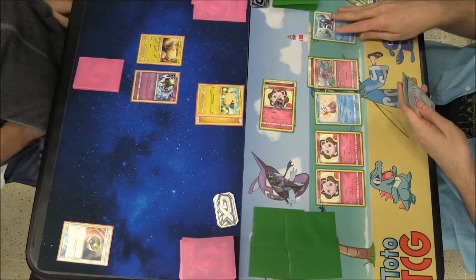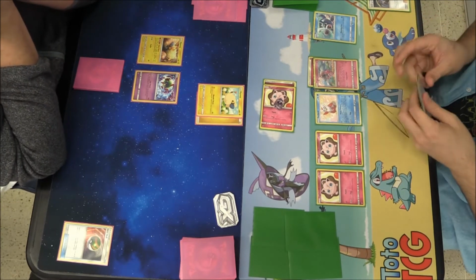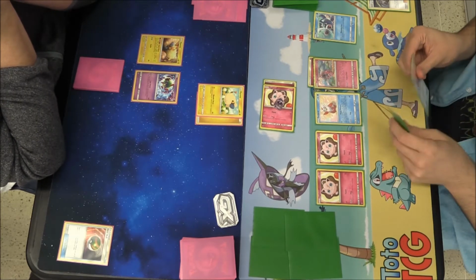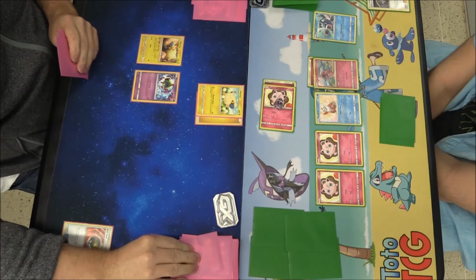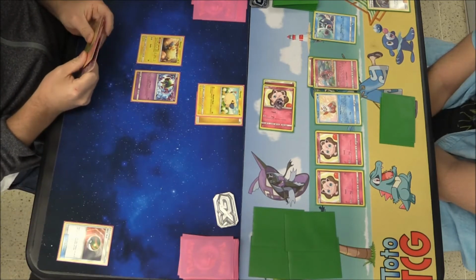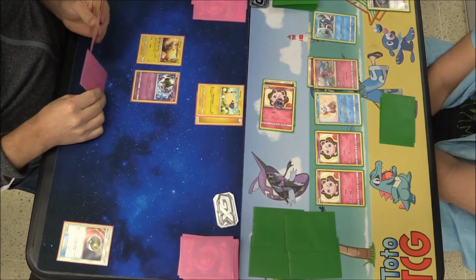Fairy energy and a water energy. We've already attached for the turn, but are we going to play the nasty? No, we're not going to. Okay, fair enough. Are we asleep or are we paralyzed?